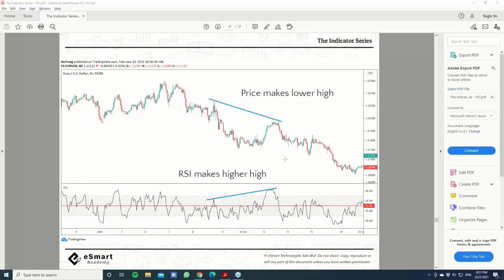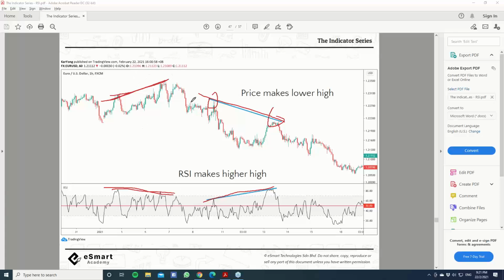If you take a look at this, they are also diverging. That means price and the indicator are moving in different directions. But you can see over here, price makes a lower low, but your RSI actually makes a higher high. That's a divergence, but this is called a hidden divergence. And this one here is your regular divergence.